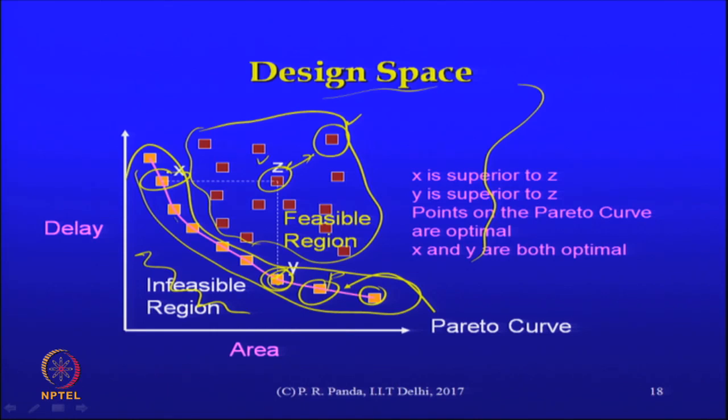It could be that the final decision is based on other parameters, not necessarily just delay and area. Maybe there are other parameters that come into the picture which might help in pruning the design space down further. Maybe all of these are not interesting with respect to a third parameter called power or security or whatever; there may be a large number of other such parameters. So, maybe we can boil the solution space down to just 3 of them, and then one can take a decision based on the relative importance perhaps of area and delay between the selected designs.